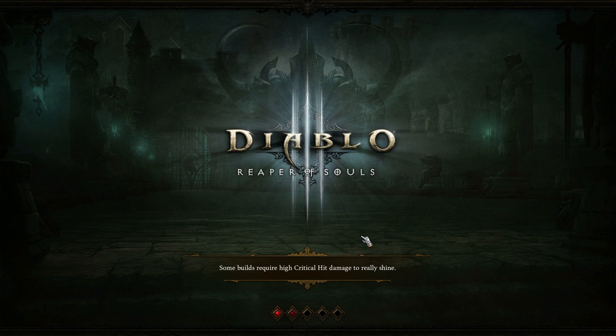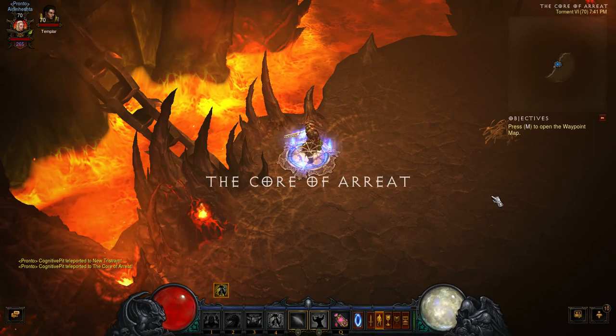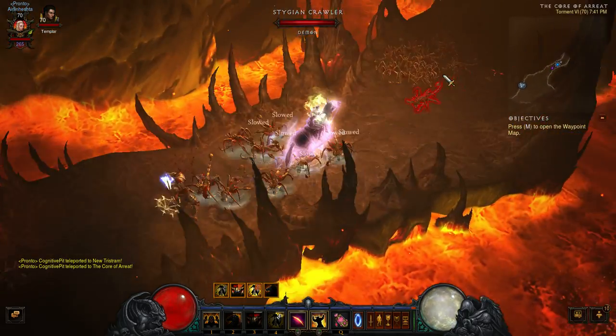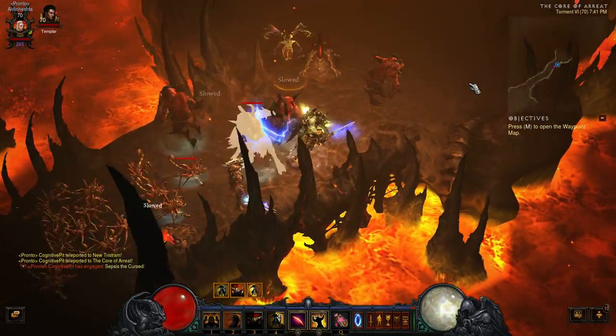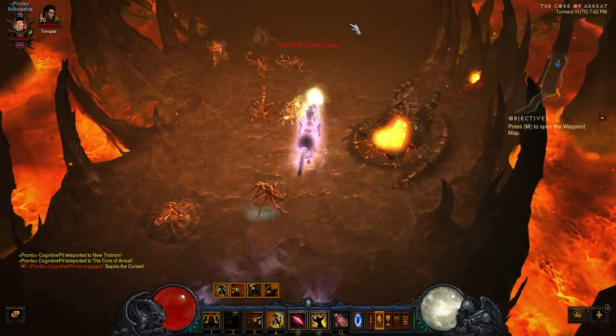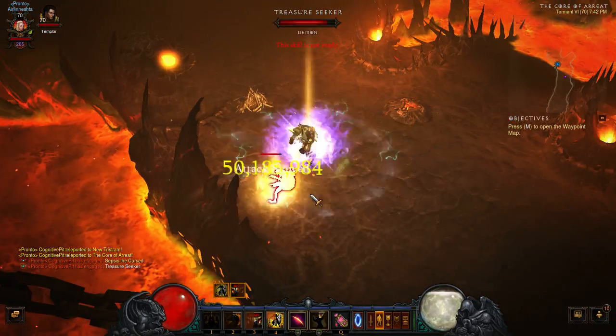Finally, we're going to go to the core of Arreat. Many people check the towers, but they're just too slow. The core of Arreat and the spider caves in the Northern Highlands are the three most efficient places to look for a goblin. So you're just going to go through the core of Arreat. Another really high spawn chance.